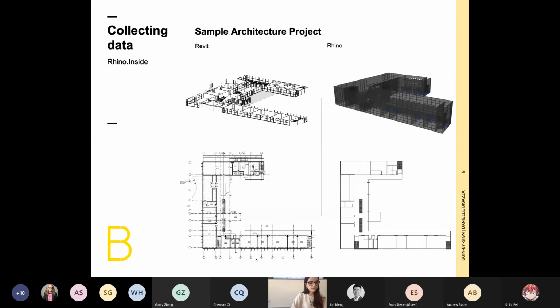The Revit model data includes the geometry of the floor plan, as well as the environment and the information that it's attached to. The Revit data is capable of being extracted using Rhino Inside, which is able to run a live Rhino environment within Revit. This allows for a connected workflow in which changes can be made and automatically updated and integrated.